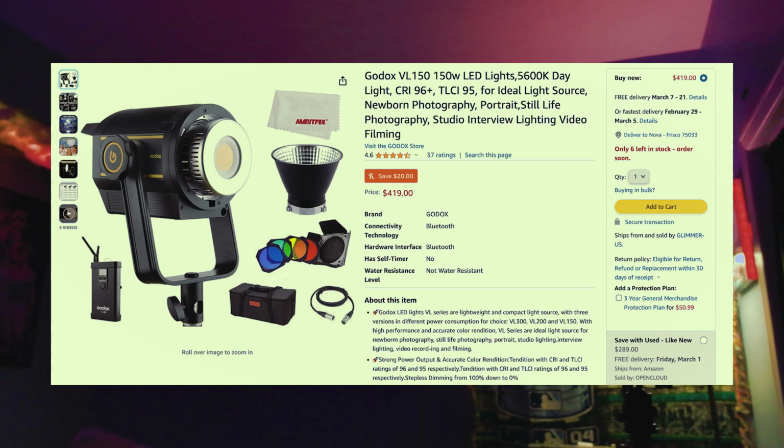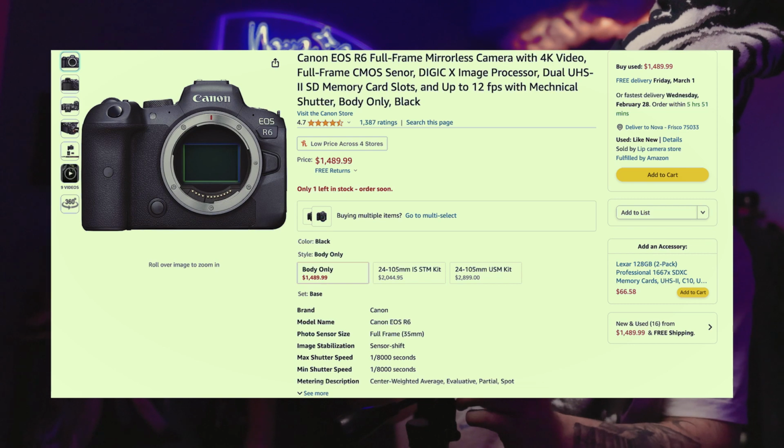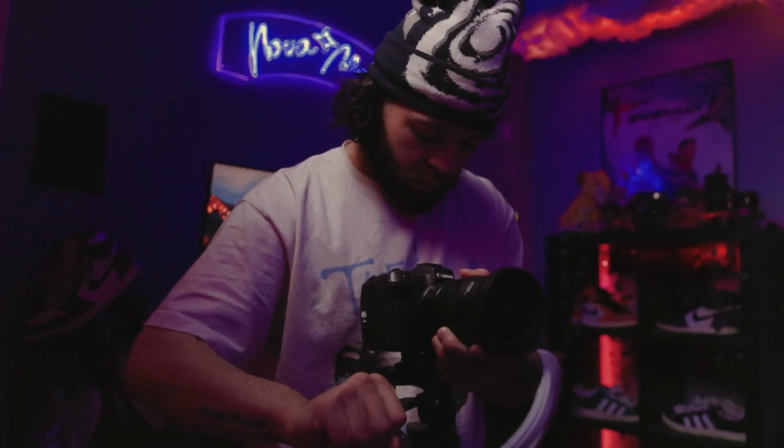Then of course I have this huge light dome with this Godox light, and like I said, this is a little bit overkill, but to defend myself, before creating content I did shoot music videos, so I already had this light previously. I just figure why not use it. When it comes to filming my Lightroom preset video, it is pretty simple.